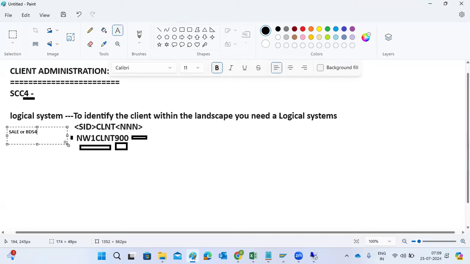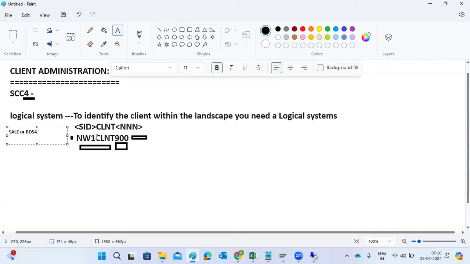Once the logical system is created, you assign it to the client, which means before you create the client, the logical system has to be created. Then we can assign this logical system to the client.